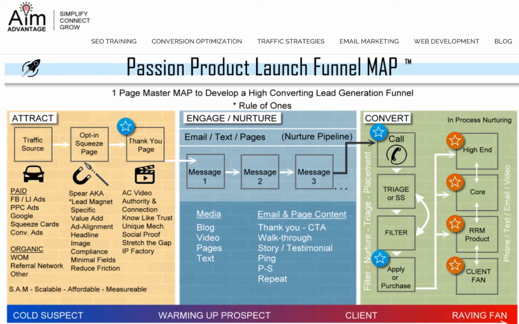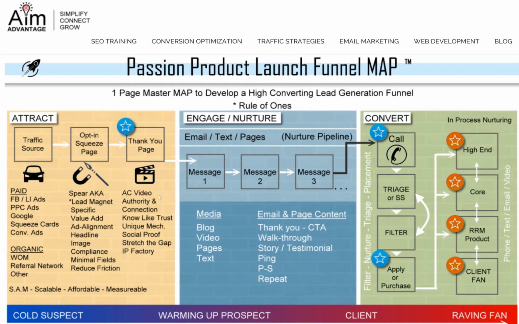And so when they get here on this page, you generally want an ACT video. We call it an ACT video. It says AC for authority and connection, but it's also to build trust. So you want to build your authority quickly. You want to connect with them, let them see you're a human being. You care about them. You have a real solution, and you're trustworthy. So know, like, and trust is the idea there.